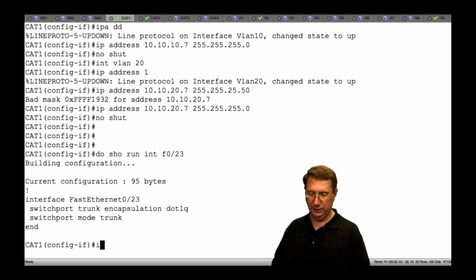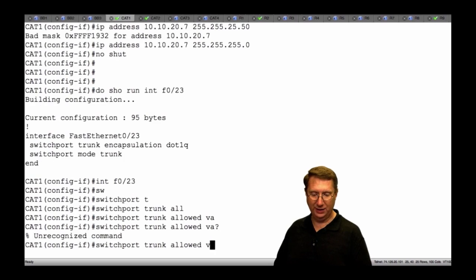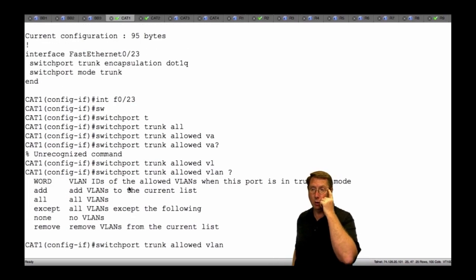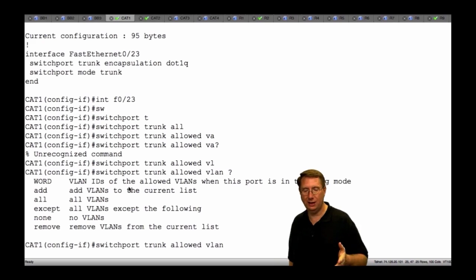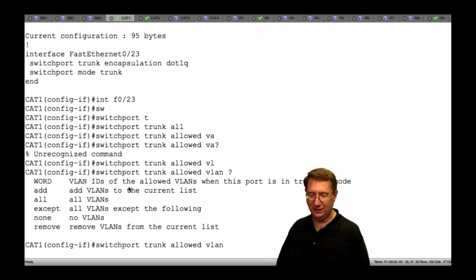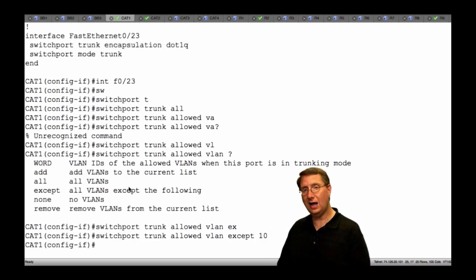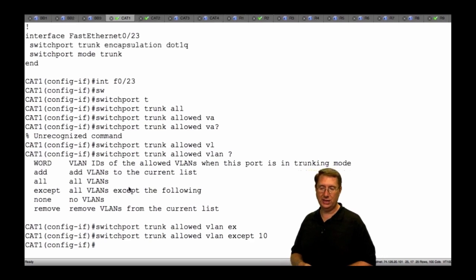Well, all I do is go to the interface and say switchport trunk allowed vlan, and it gives me the capability of specifying a list of VLANs that are allowed, or I can actually remove them, because remember, by default all of them are allowed. So if I come up here and say vlan except 20, or 10 on this side, what I really need to make certain is that I match it on both sides of the equation.